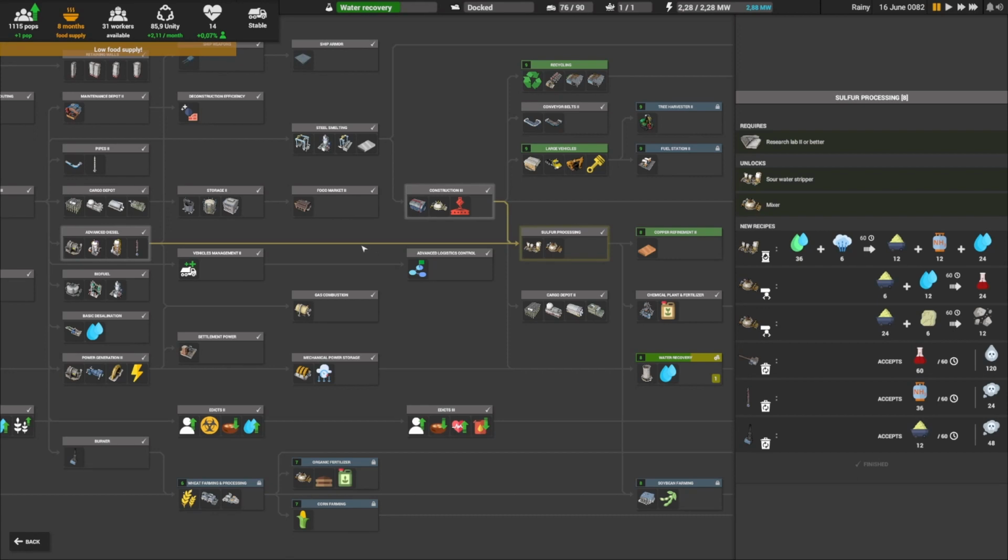And the next stage comes when you unlock sulfur processing here. This is really direct from your advanced diesel, but you also need construction part level 3 because the building actually costs level 3. This will unlock your sour water stripper. Remember, we're creating sour water. Now we can do something about it.